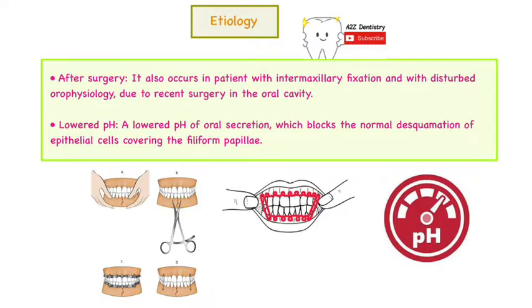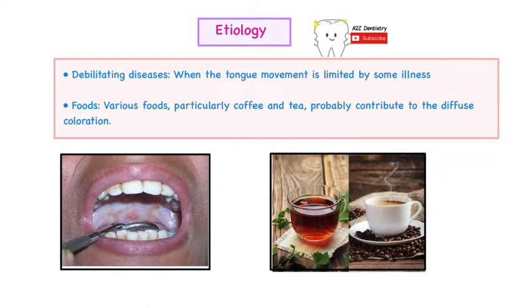And likewise, apart from precipitating dental caries, this kind of acidic pH also affects the desquamation of the surface layer, right? Or we can say it affects the turnover rate of the oral epithelium, and it might lead to defective desquamation, which might precipitate hairy tongue. Another causative agent is presence of any debilitating disease. Mainly this refers to diabetes mellitus or any other chronic disease, right?